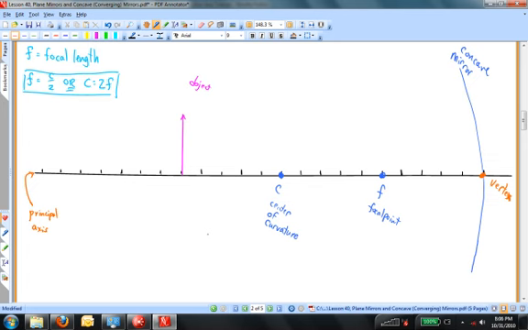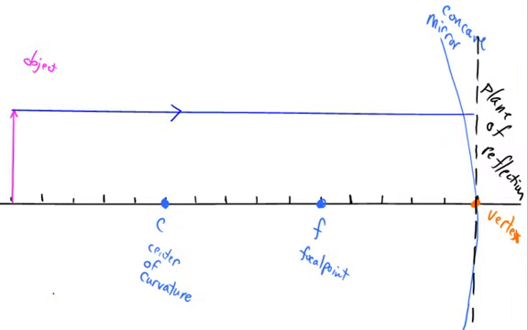Before you actually start sketching these rays, you need to sketch a plane of reflection that intersects the vertex and is perpendicular to the principal axis. In all the ray diagrams, the rays should reflect from that plane of reflection. If you're following along in your textbook, the 3 rays that I'm going to draw are described on page 340. Ray number 1 is a ray that leaves the top of the object and travels parallel to the principal axis. It hits the plane of reflection and then passes through the focal point. So there's the incident ray from the top of the object, and there's the reflected ray. We'll call this ray number 1.